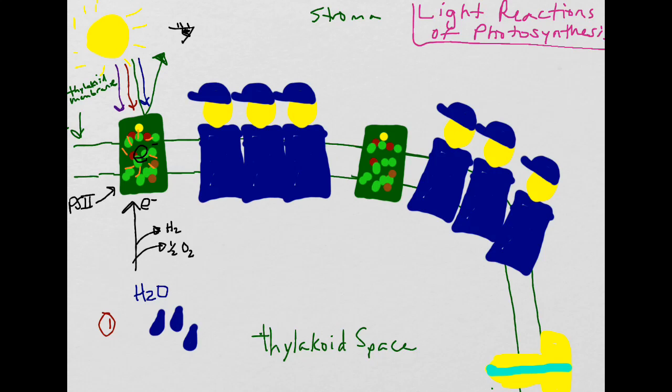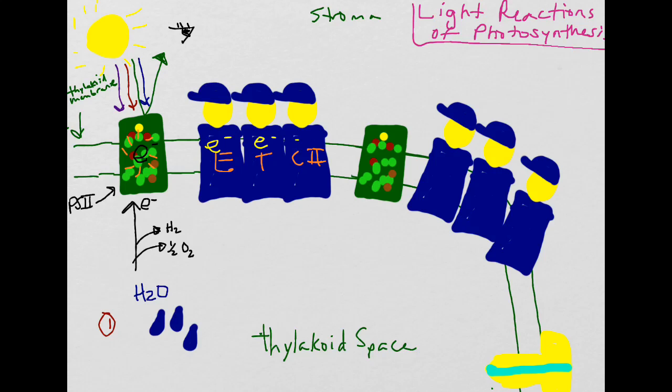It's going to jump from photosystem 2 to the electron transport chain. And remember, I said these guys are an electron transport chain. These guys are proteins. They are membrane proteins. I draw them like these little factory workers with their hard hats because I want you to remember that the proteins are the hard workers here in the membranes. And in this case, their job is to take that electron, and I'm going to draw him yellow so that he shows up well, take that electron and pass it along.